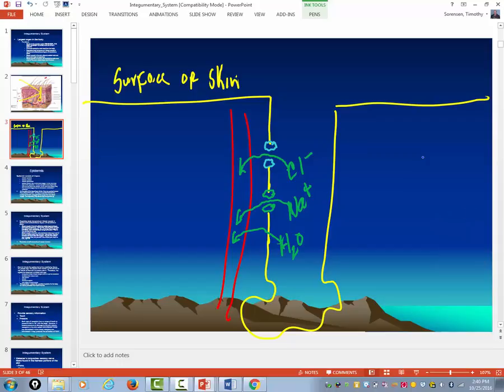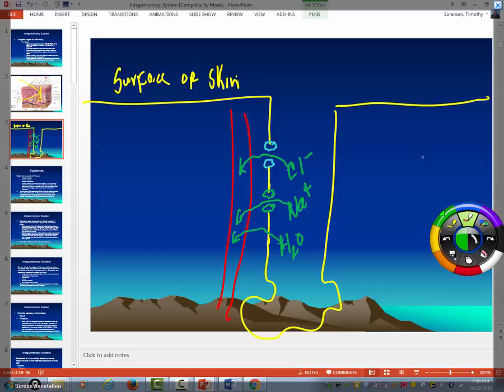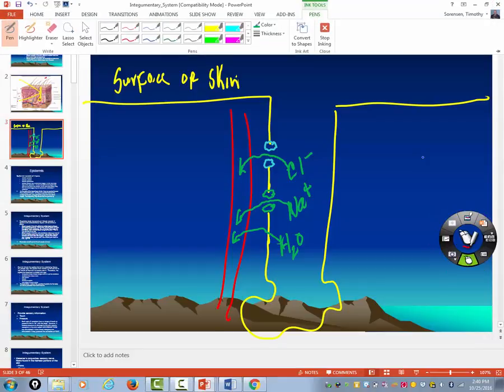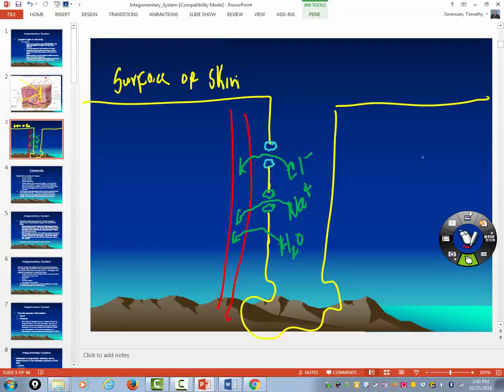Now, in people who have cystic fibrosis, again, wherever you have these chloride ion channels, they're either dysfunctional or absent. The result is chloride can't get reabsorbed. To maintain the law of electron neutrality, sodium will stay with that chloride, and the result is that the amount of sodium and chloride on the skin increases.